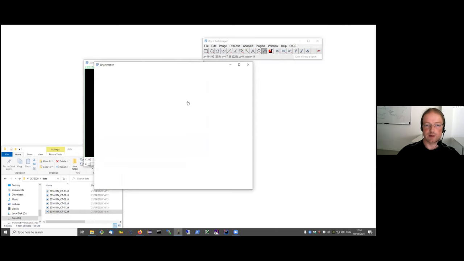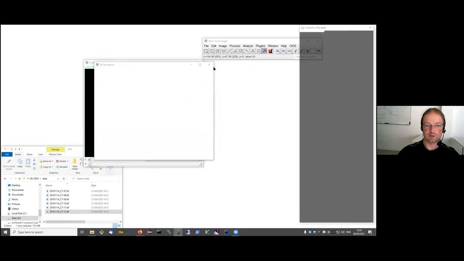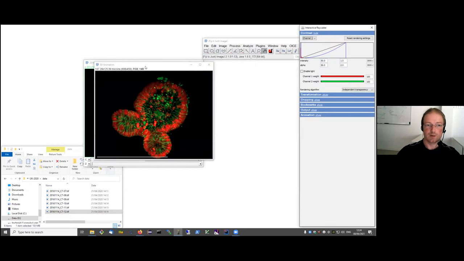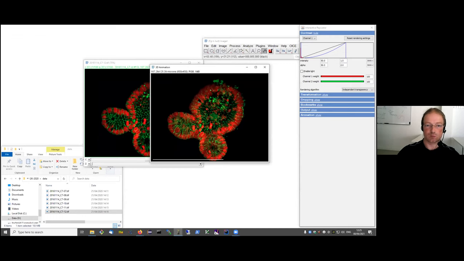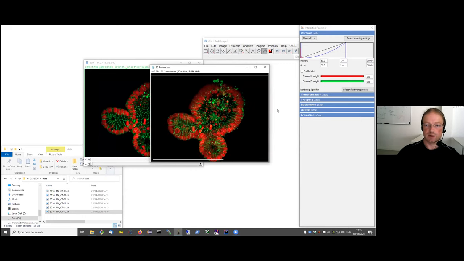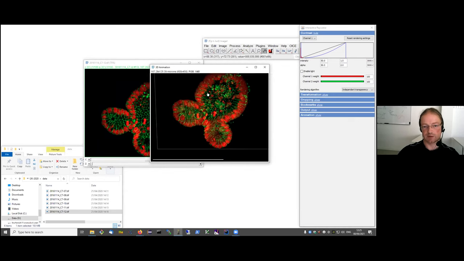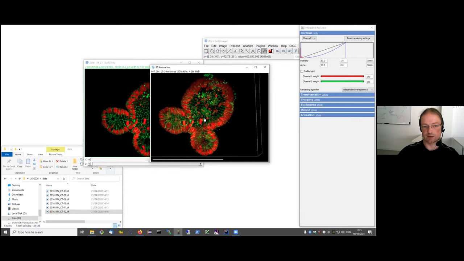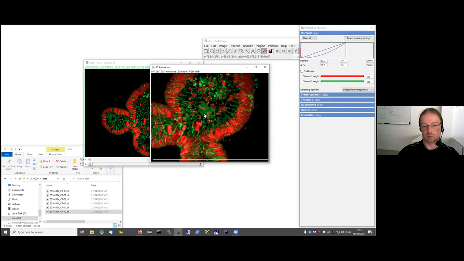And when I do so, I get two new windows. Once it started, here we go. There's this window here, which provides an interactive 3D preview, and there's a control window here. So I can interact with this preview window. I can just drag with my mouse. When I keep the shift key pressed, I can move the content around, and I can zoom in and zoom out with my mouse scroll wheel.